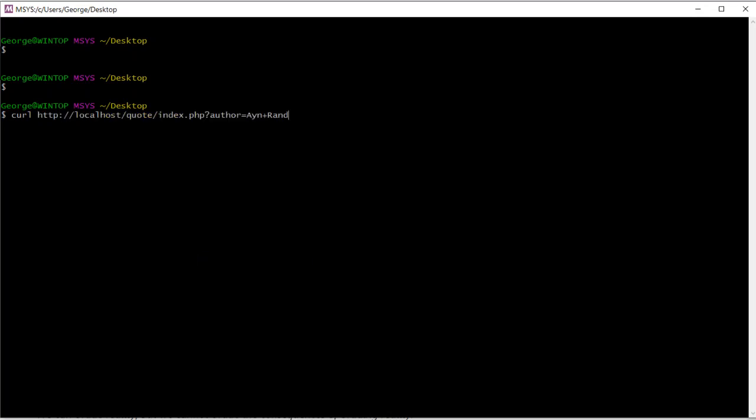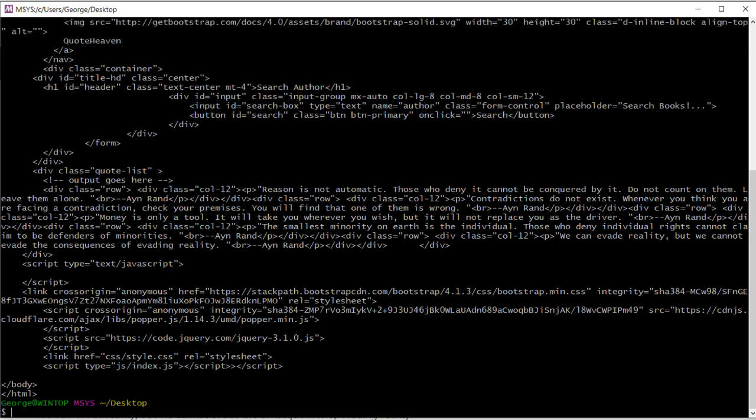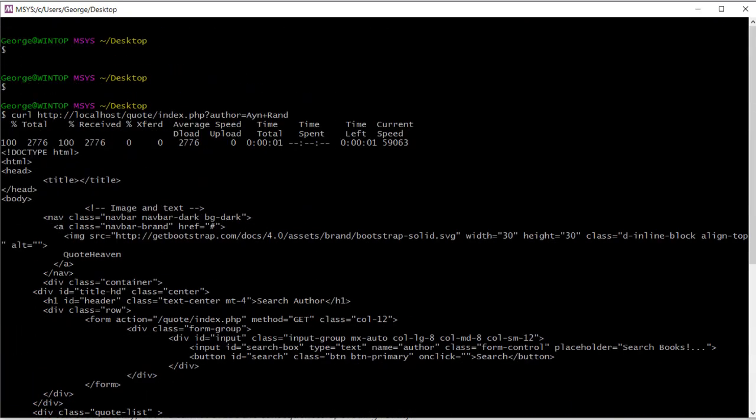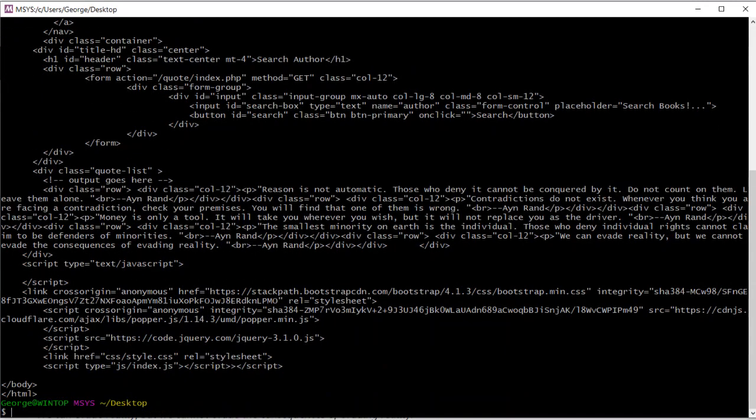If we use curl and we pass the URL to that specific web page and we press enter, notice that we get the web page displayed in our terminal, and this is what we want. So we're going to use curl in our script to pull the information from that web page.